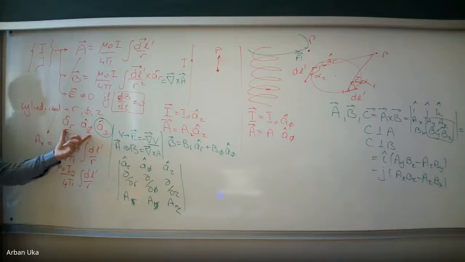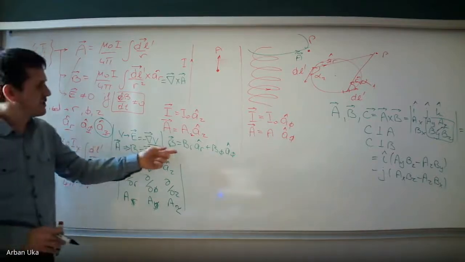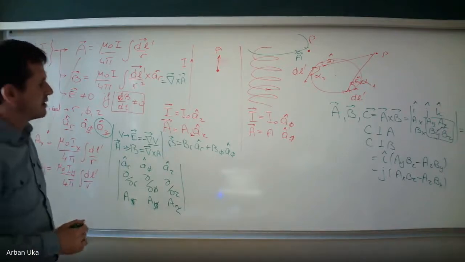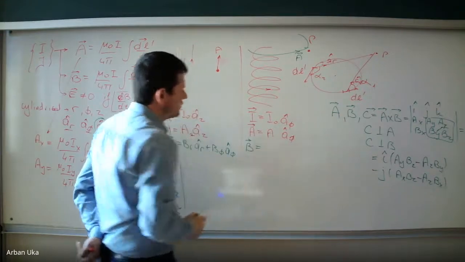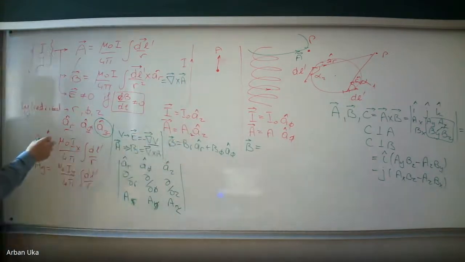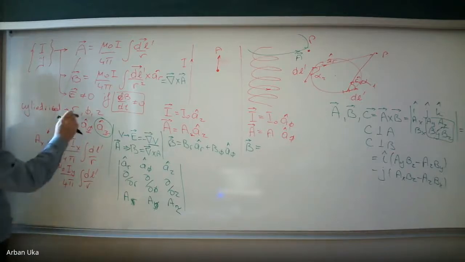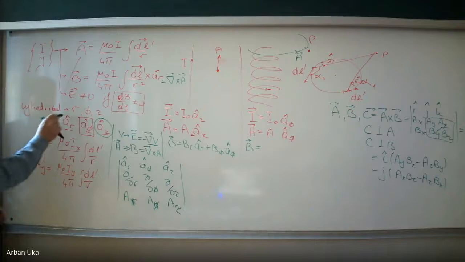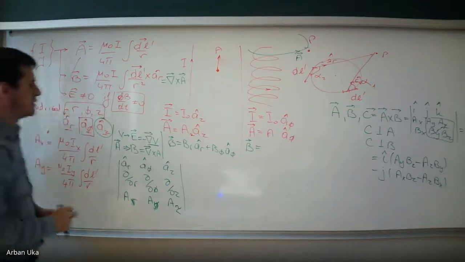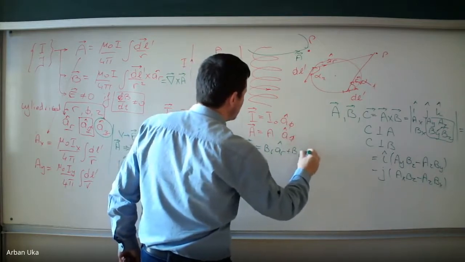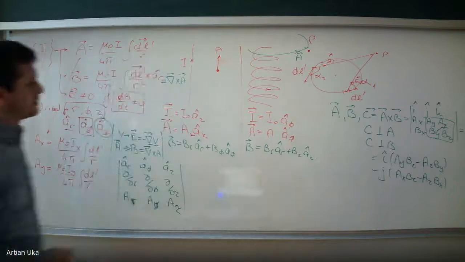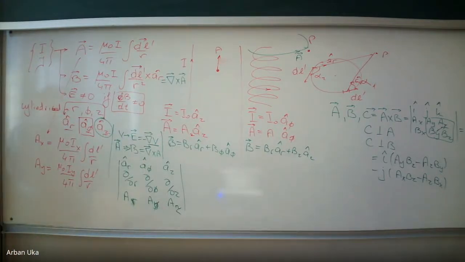So this is something which, before thinking that this is pretty complex, we should have enough intuition to pick up the direction of these vectors right away. Okay? And then similarly, for the other configuration, the B should be equal to what? Now A is A phi. So A is here now. So if A is here, that means that the B will have projection along these two units. So B will be equal to Br times ar plus Bz times az. So that's where we're going to find the B.